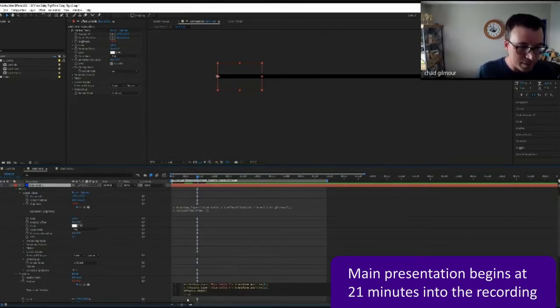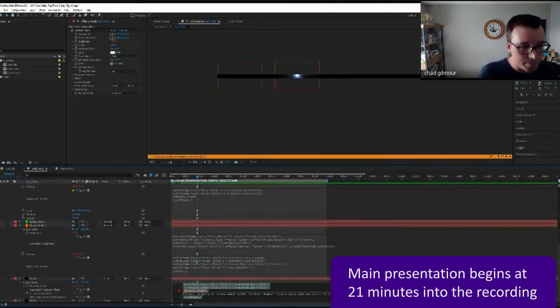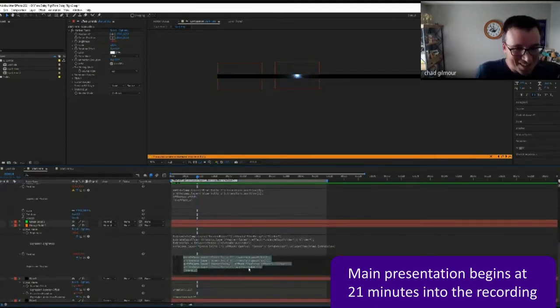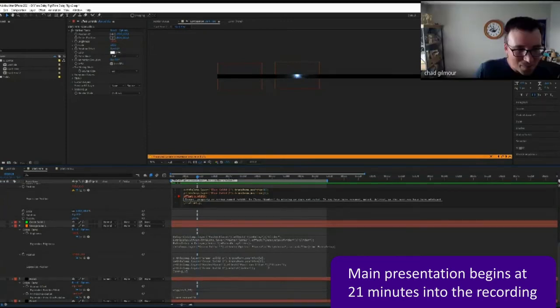So if I say x plus offset, I have the wrong expression in there. All right, hold on one second. Now I got to remember what I did here. X plus offset should be the name of a punk rock band. Yes. That would be fantastic. Layer width.